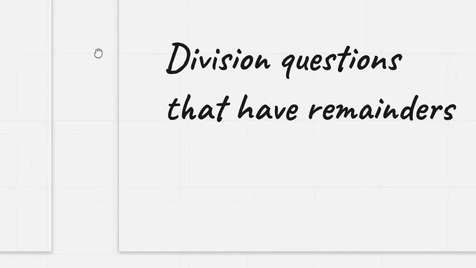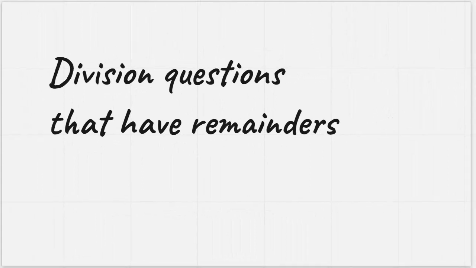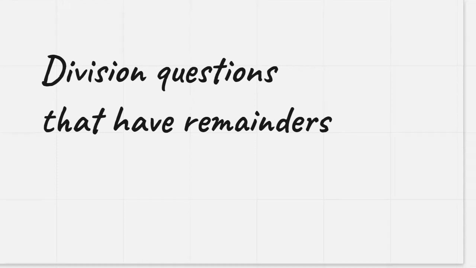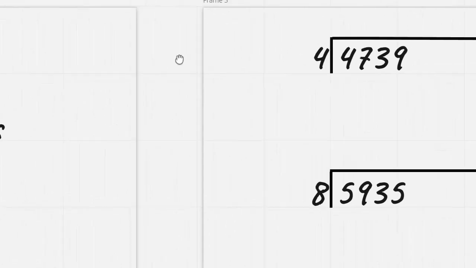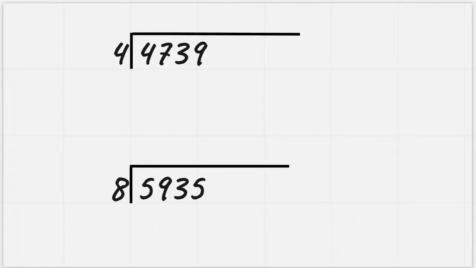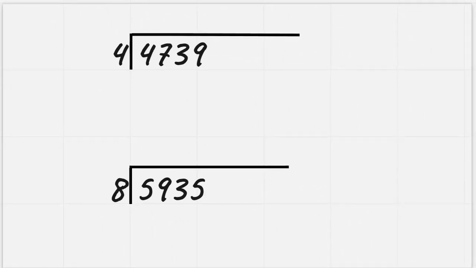However, sometimes divisions don't go in equally and you're left with remainders. Now, there are different ways you can express a remainder. I'm going to show you in this video how to express it as a decimal and how we express it just as a remainder, and explain the situations in which you may do those. So in these scenarios here, I'm going to express the remainder as a decimal and show you how we do that. So we follow the same process for division.